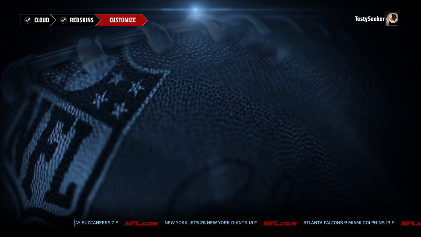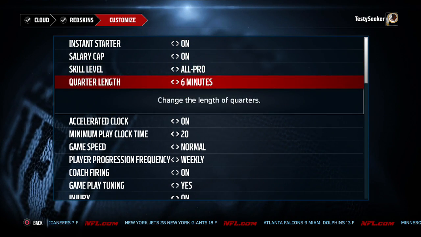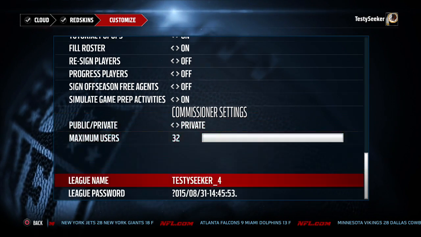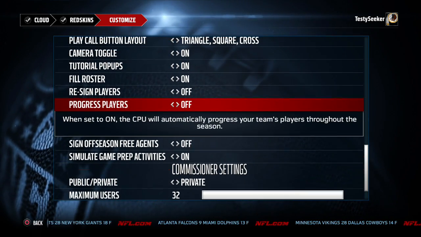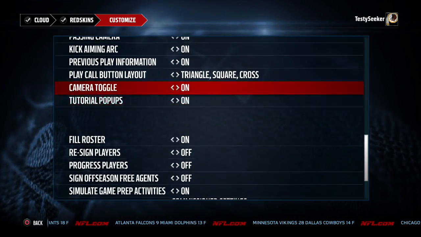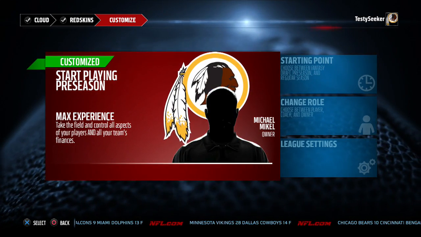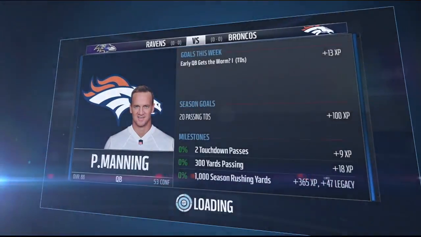League settings. I don't think there's too much to change here. All Pro, 6 minutes. Yeah, we're going to keep it at 6 minutes for right now. League password, okay. Yeah, I don't care about that. It's going to be private. It's just me playing. Rest players off, yeah, I can do all this stuff. Fill roster, okay. So for right now, we're just going to leave all this stuff. I think it's good. Let's get this thing started. Start playing preseason, sure.